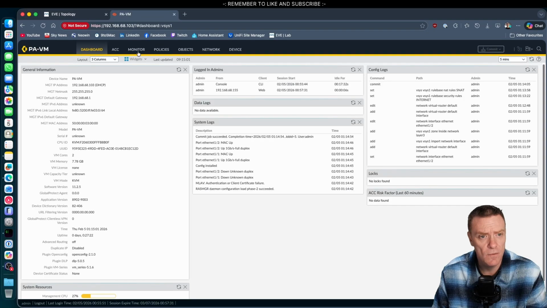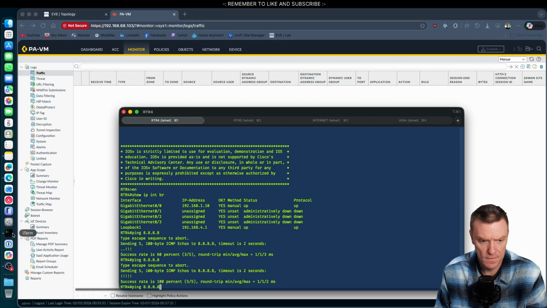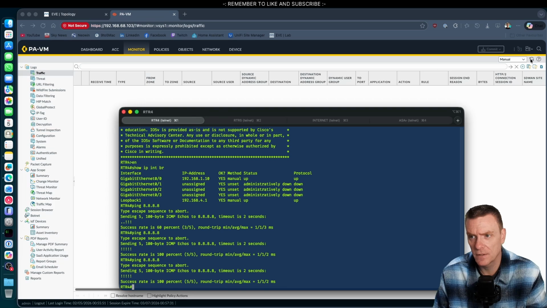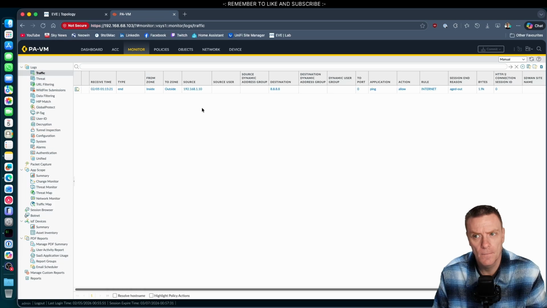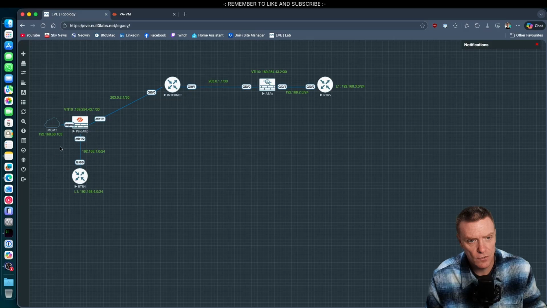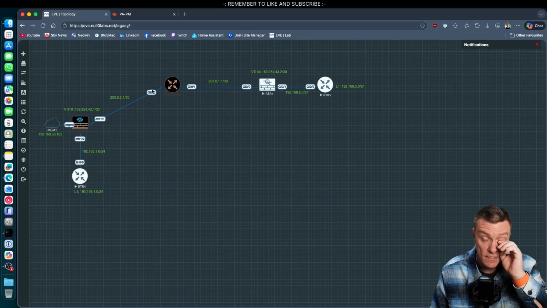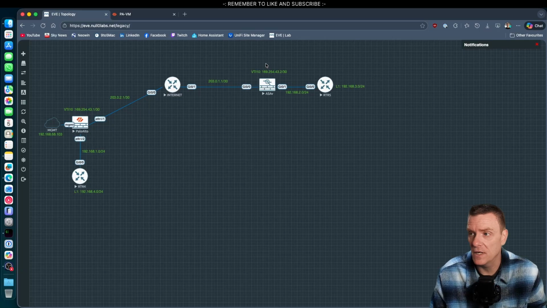That's committed. So we'll double check on the monitor, traffic flow. We should see, we hit refresh. Send some new traffic. There we go. We can see from our inside zone with a source of this address went to the untrust. So this part of the configuration is functional. We have a Palo Alto online and its clients behind it can reach the internet, the very basics of what we need before we create a VPN tunnel.